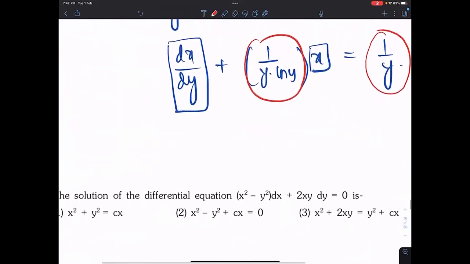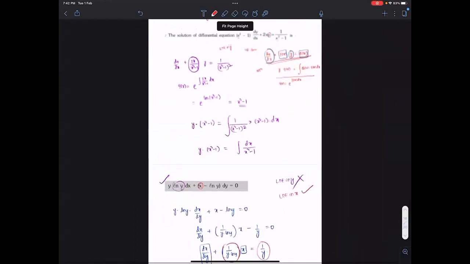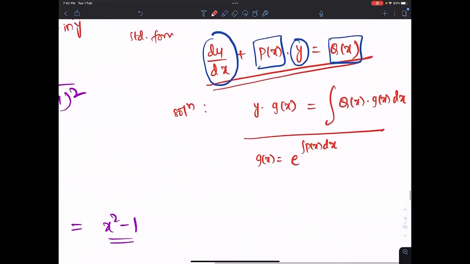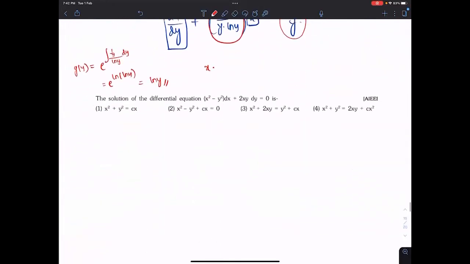Now the integrating factor will be g of y, okay, in terms of y, no? e to the power integral p of y dy. What is p? 1/(y ln y). I am writing directly like this, dy. 1/(y ln y) is this only, no? f dash by f. So it is e to the power ln of ln y, which is ln y. ln y is the integrating factor. So what will be the answer? Everything you have done here, if you interchange x and y, you will get the new LDE in x answer. Okay. So x into g of y.